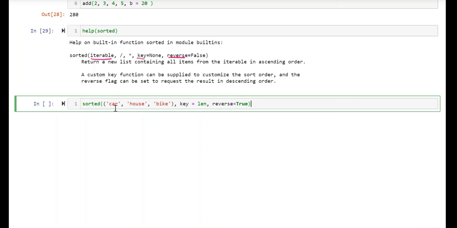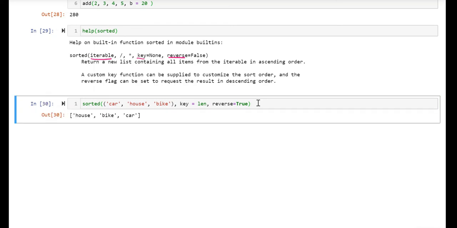Here we are trying to sort a tuple of string elements using the sorted function, and let's try to execute this. Here the tuple is an iterable object and we are passing the length function object as the parameter to the key and the True value as the argument to the reverse parameter. Now here we are passing the length and True as keyword arguments.